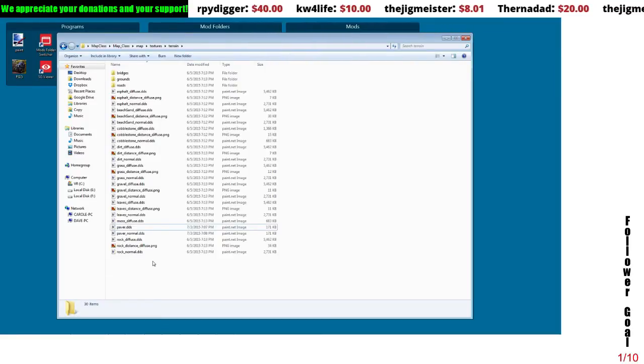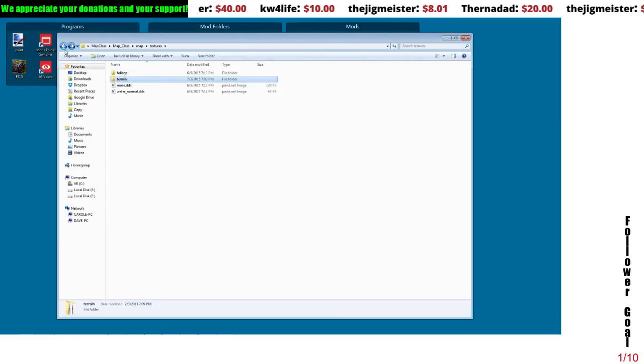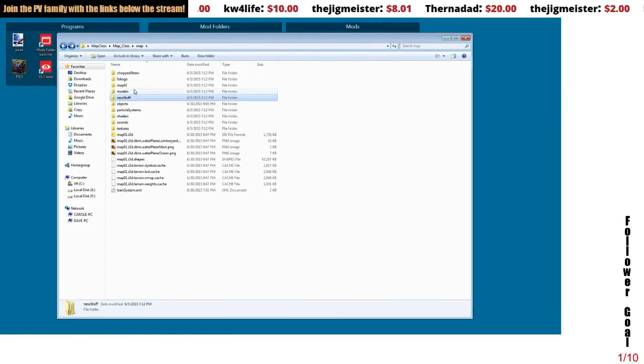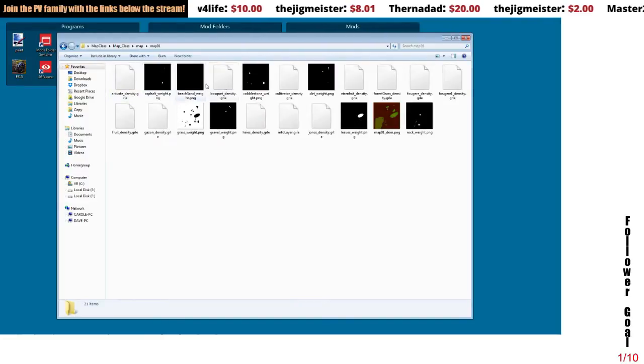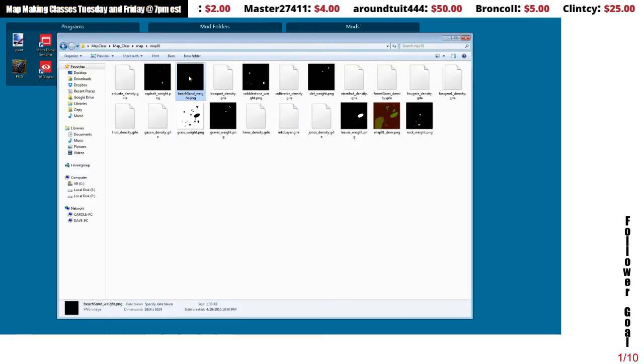Alright, once we have those in there, there's one other file we need. And that is in the map01 folder. You'll see several weight files, they're called, and they tell where on the map the paver texture is, and we need to create a new one. So what I like to do is the easiest way, rather than creating one, because both Windows Paint and GIMP have a very difficult time actually creating this type of file, which is a simple 8-bit file, single channel.